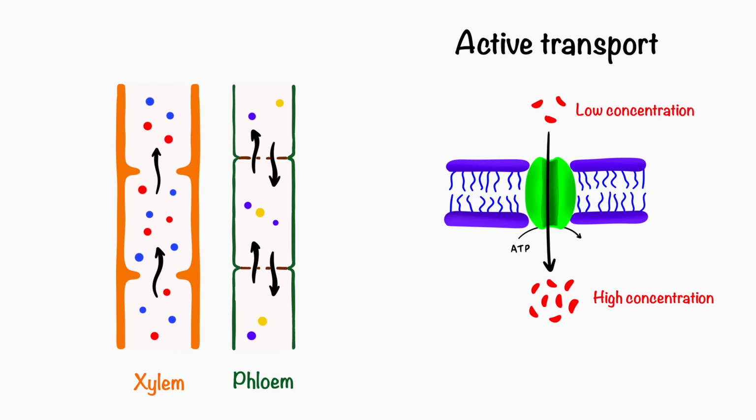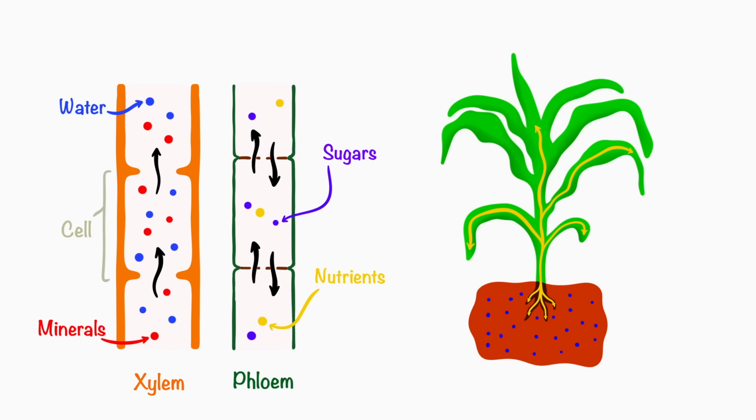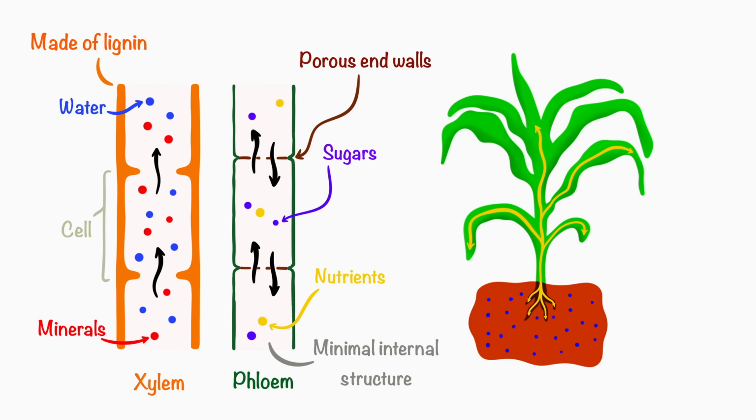Plants also have specialized transport cells called phloem and xylem. These cells align to form tubes for transporting substances across the plant. Phloem moves sugars and nutrients from leaves to other parts of the plant. Xylem, in contrast, carries water and dissolved minerals upward from the roots. These transport tubes are formed by cells connected in long chains. Xylem consists of thick-walled, hollow cells, and phloem has minimal internal structures. This structure facilitates the smooth flow of materials through the plant.